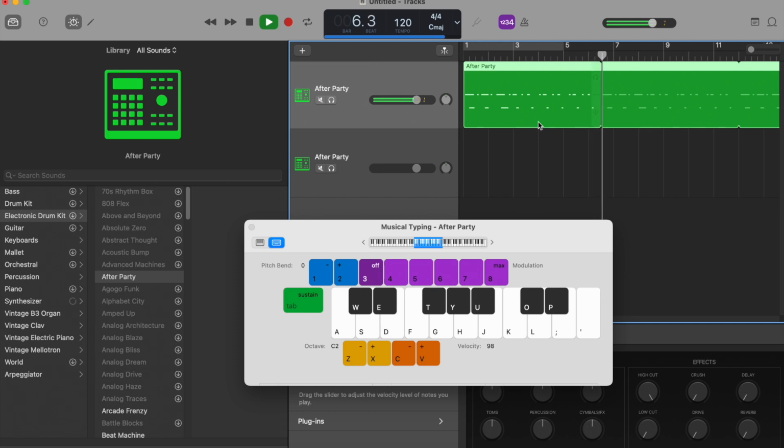Now what if you want to make that beat a little bit more robust? I have the same drum kit down here in a second track. So let's add that. All right, we're starting from the top.